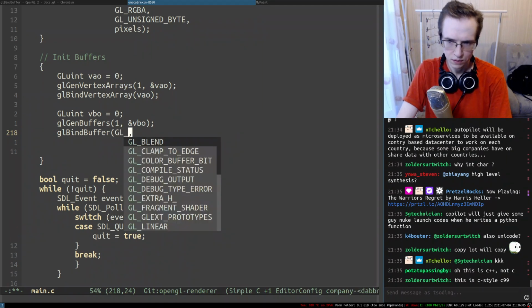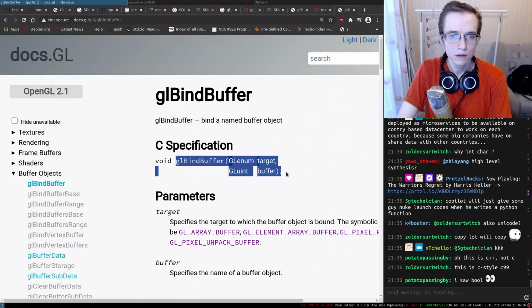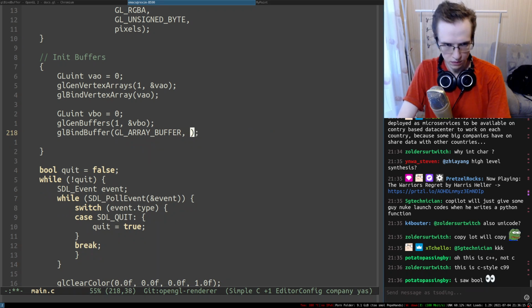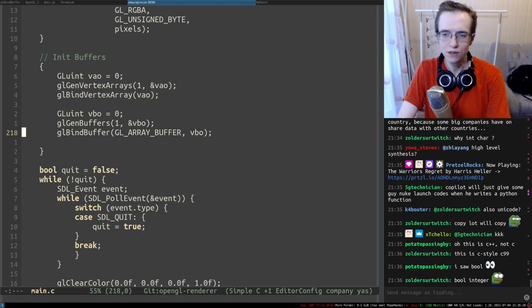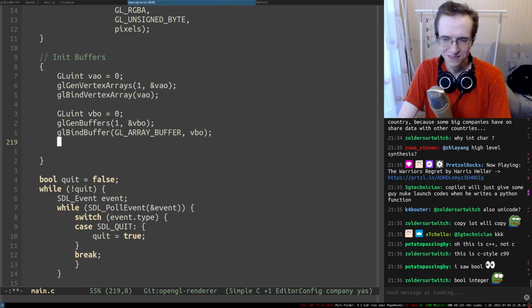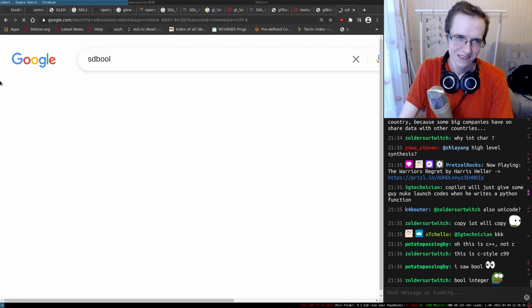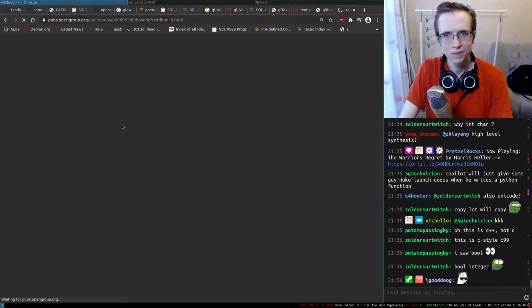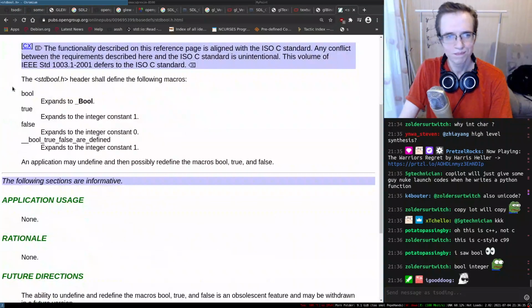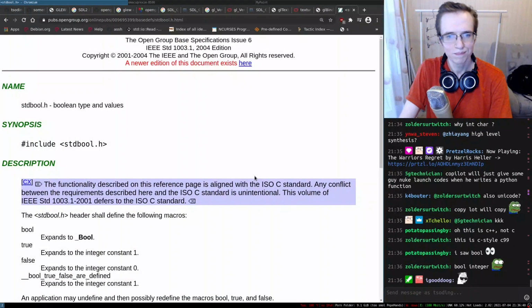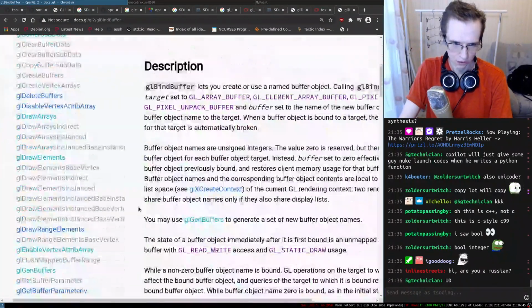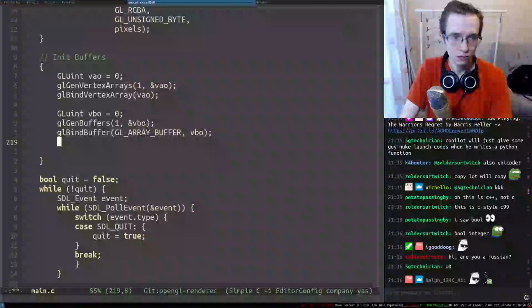So GL array buffer, VBO. Okay, so we bound the buffer.